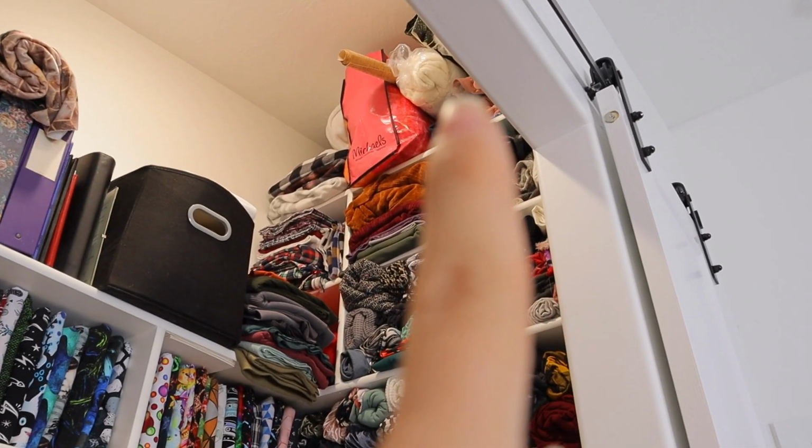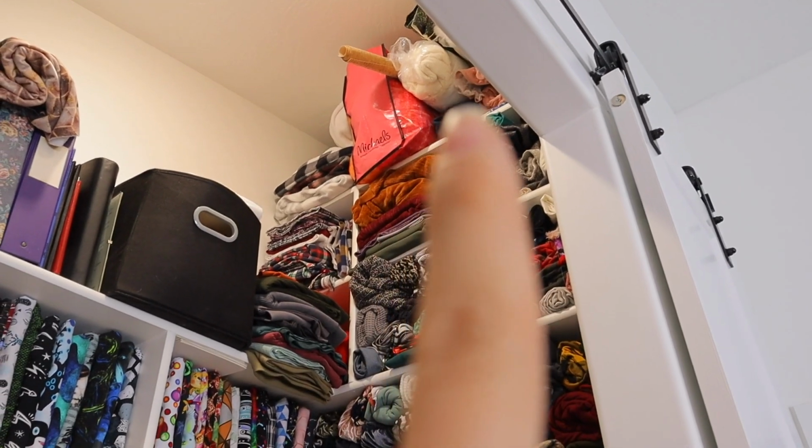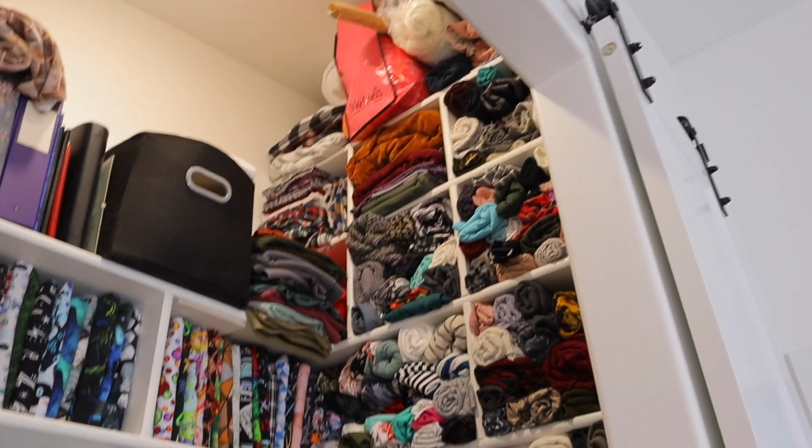And then I've got some, what is that? The stuffing that you put in like quilts, batting. I've got that up there, and then that bag is all like minky and things like that.